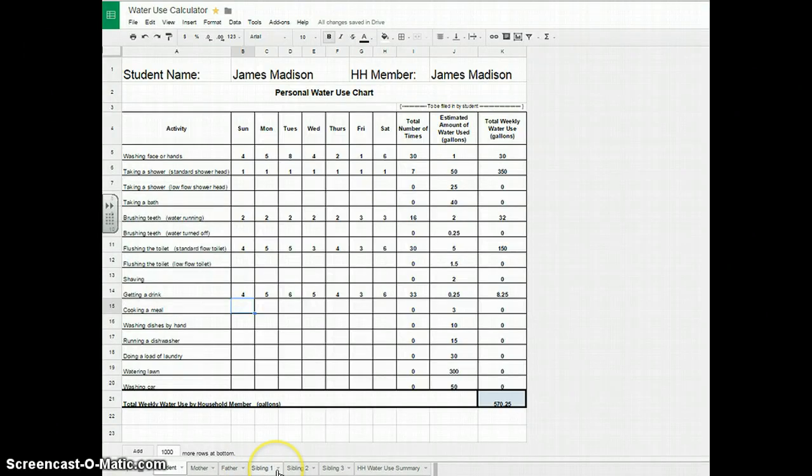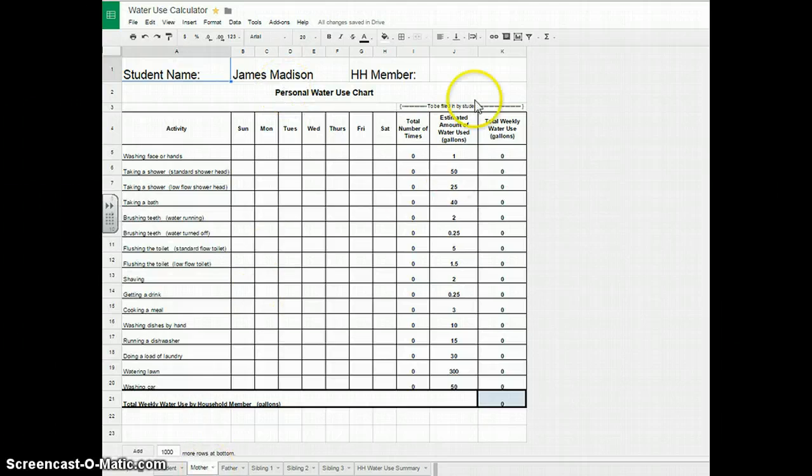Most of you had families of 4, which I thought was kind of interesting. I have a family of 5. So if you only have a family of 2 or 3, just put what your family has. But James does live with his mom, so we're going to go ahead and click on that tab. And what's magical is that because I entered James's name on the student tab up here, it automatically is going to put it in as the student name on his mom's tab.